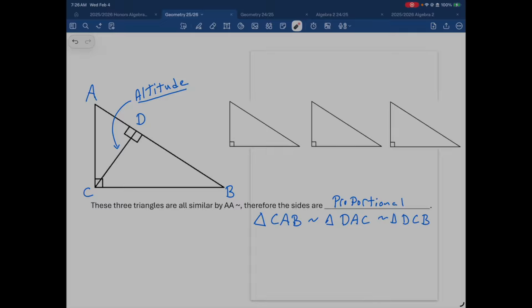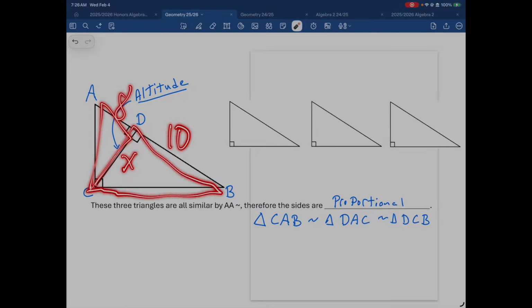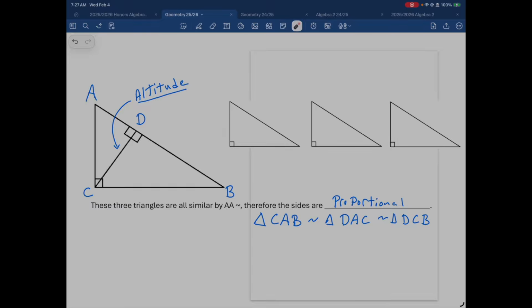So if we could keep those straight in our head, I could give you missing sides. I could say that maybe this is 8, maybe this is not 8, but let's say this is 8, this is 10, and we want to find this value. And because we have a bunch of similar triangles going on here, we can set up proportions to find lengths of missing sides. Well, that's not always the easiest thing to do.